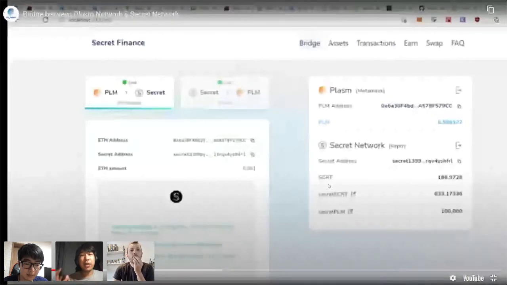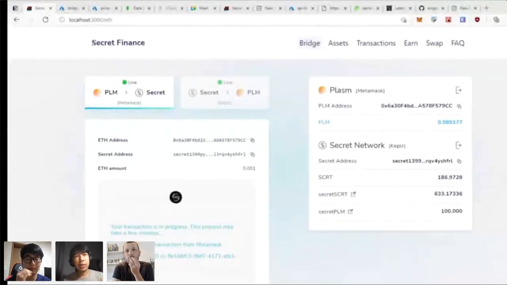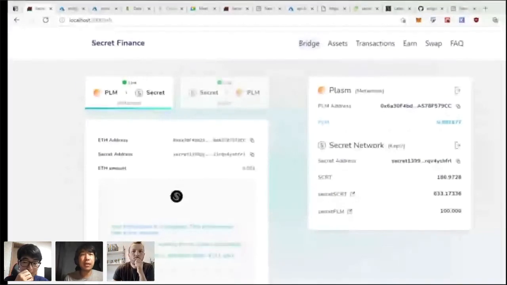Yeah. Basically what we are doing right now is we are converting PLM token to Secret Network token. Obviously, our testnet token is on a substrate-based chain. And the Secret Network is based on Cosmos and Tendermint. So we have two different networks, but we are exchanging PLM token to Secret Network token.